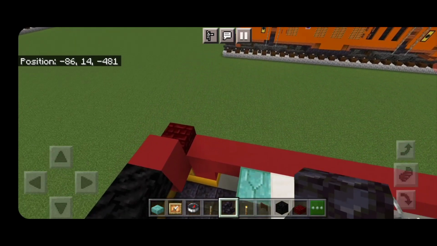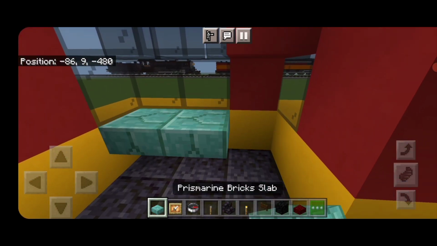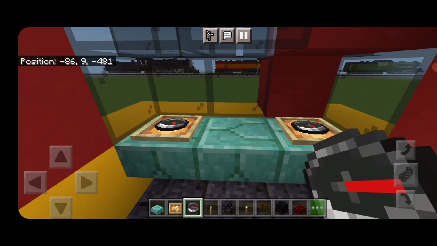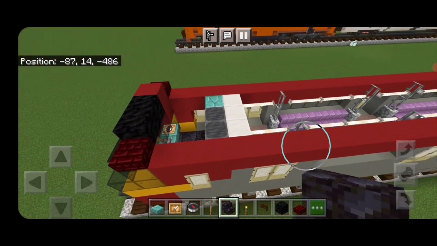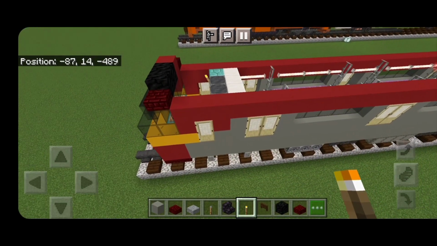Now we'll do the control cab, so come in here with prismarine brick slabs and 3 across here. On either side of it, a glow item frame with compasses, and turn them so they're facing the right way. A lever in the center for the engineer. Turn around and put a stair in here for a seat. We'll also put a torch up in this corner to light it here.